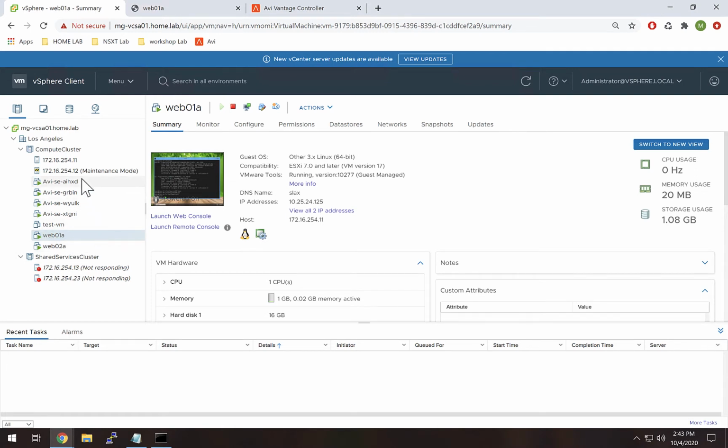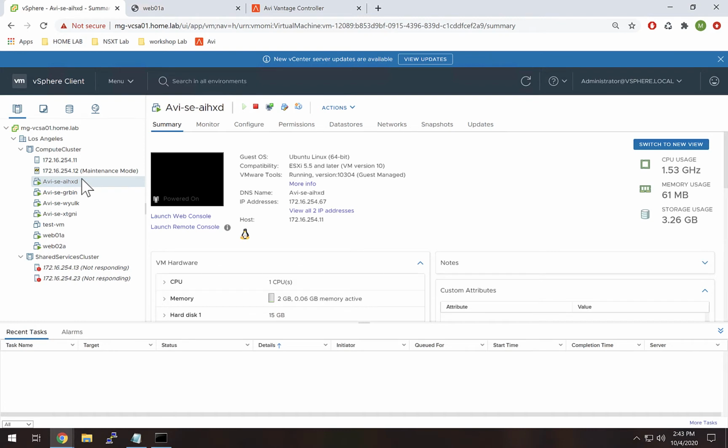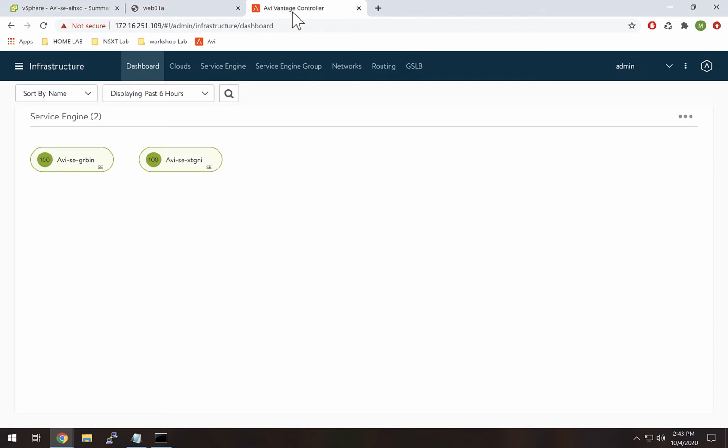Now, remember I mentioned the service engine. So Avi deploys these. These are really your load balancers. There's nothing important that you need to log into to do here. All of the magic really happens on the controller. So, being completely transparent with you, I never log into the Avi service engines ever. There's really not much of a reason to. That said, you will see that they have a management IP, which we actually configure from the Avi controller. This is where we basically give it a pool of management IPs. So that's what these IPs are coming from. That said, let's go over to Avi and let's start taking a look at the actual load balancer functions.